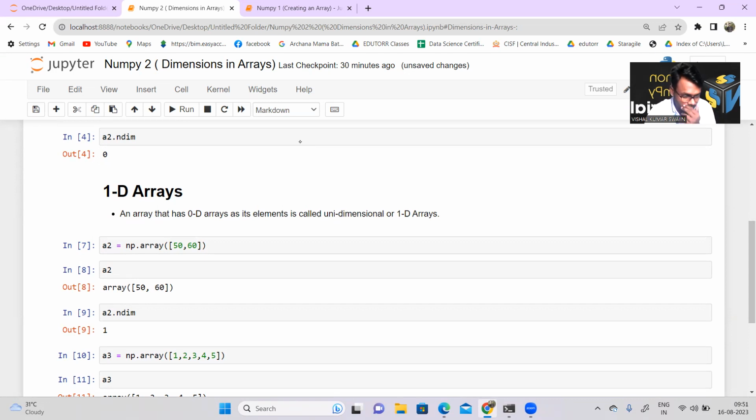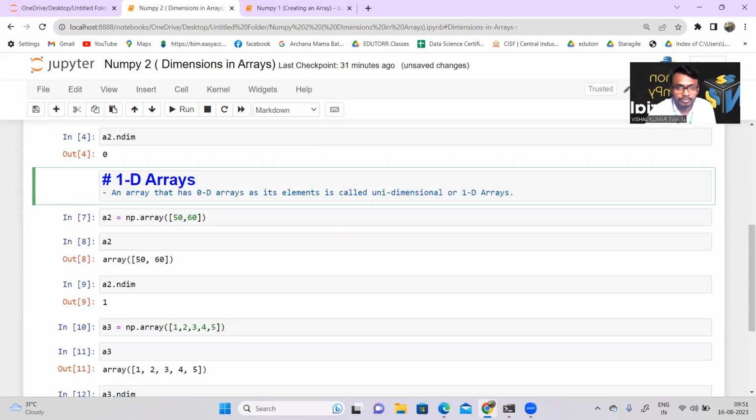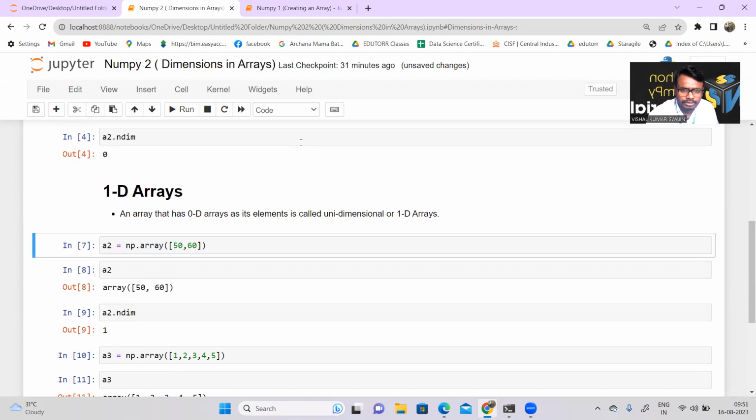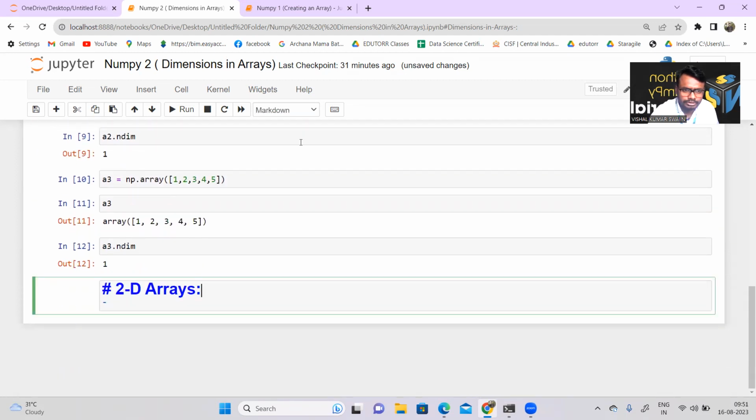The definition is the same, but in place of 0D array, you just replace it with 1D array.